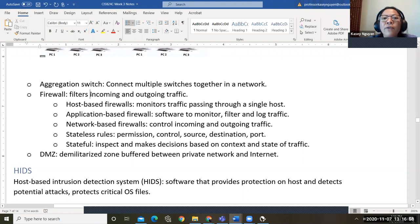So think of it like a screen door to your house, right? We can have that screen very thick, or we can have that screen very thin. We can have it locked. We can make it screen certain things. We can make it screen certain types of traffic. Now let's say that screen door, we would put a camera system on it to monitor, and we would make sure that the proper people would come in and out of the house. So a firewall is only effective for the functionality and purpose based on how you set it to be. And a firewall should not be the only protection measure that you have in the network, because it can be defeated.